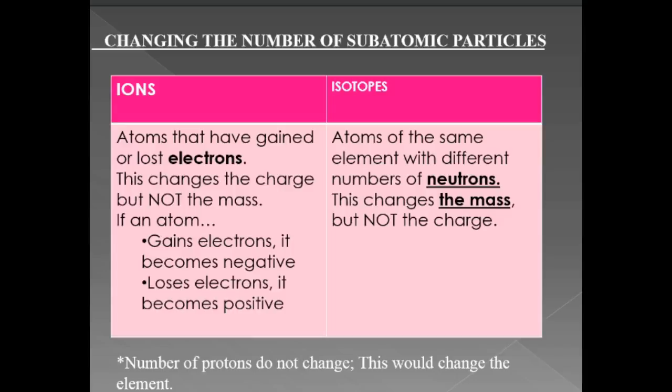And lastly, when you change the number of protons, you're going to change the element. This changes you into a new element because protons are what we use to identify what the element is. So let's say we're talking about carbon. We could say carbon has 6 protons. If we start talking about something that has 7 protons, now we're looking at nitrogen. So we've changed the identity of the element we're talking about. If you change the protons, you become a new element. If you change the number of electrons, we call that an ion. And when you change the number of neutrons, we call that an isotope.